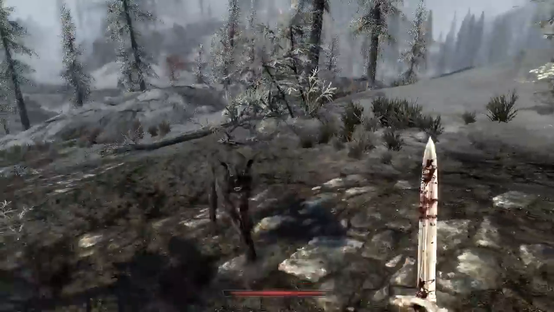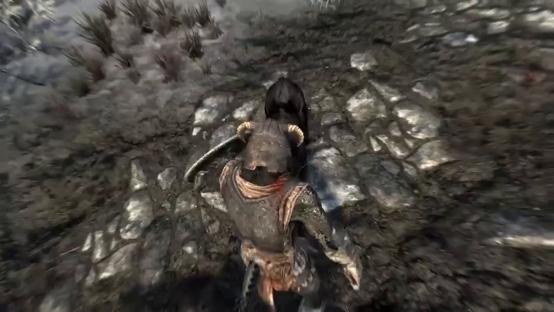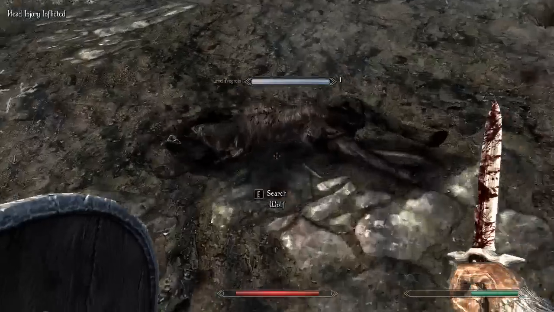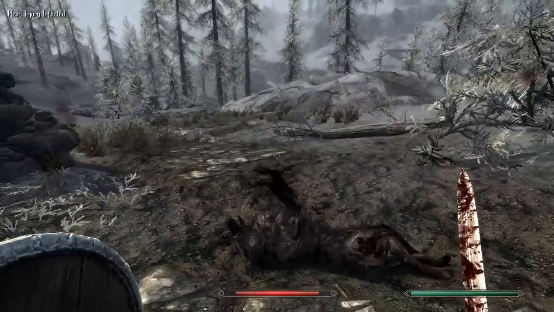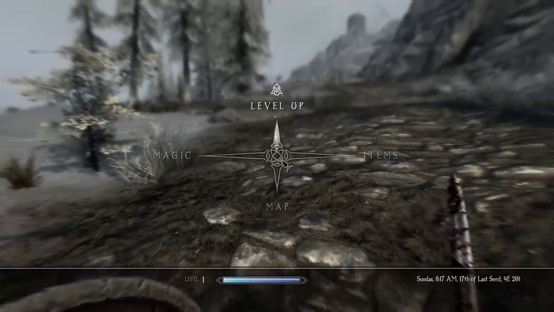Oh, I've got a wolf. I got a first level. Nice. And I think I will take his hide because I'm going to be using that for crafting.